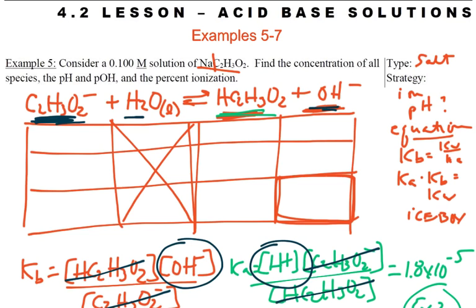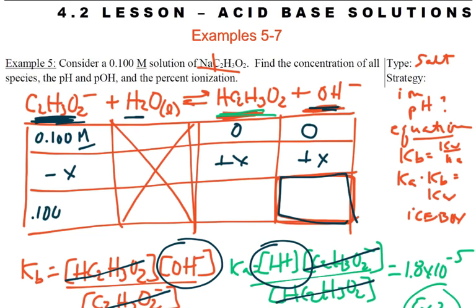So we have a 0.1 molar solution of acetate, and we're not putting in any acetic acid or hydroxide. We're just starting with the solution of this salt. And this salt, we saw this in class, we put that in solution and it made the solution basic. So this sodium acetate and water actually turned blue, and that's what we're showing, that we're making some hydroxides here. And the rest of this is standard. So minus x, plus x, plus x. So this is 0.100 minus x, and this is x, and this is x.